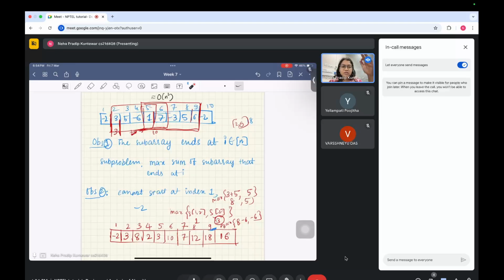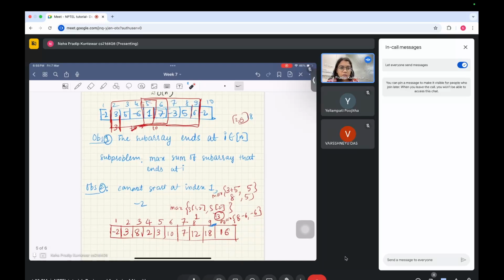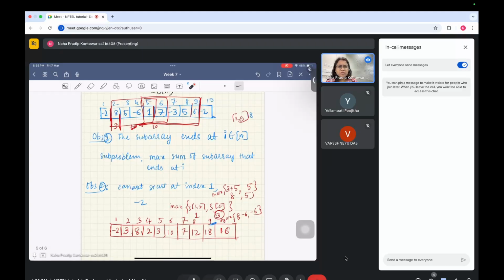So how much time does this take? What are the operations that we did? We just wrote this sum. That is all we did. So what are the operations we used? What is the time that it took? You can just tell me in terms of order. You need not tell me the exact expression.